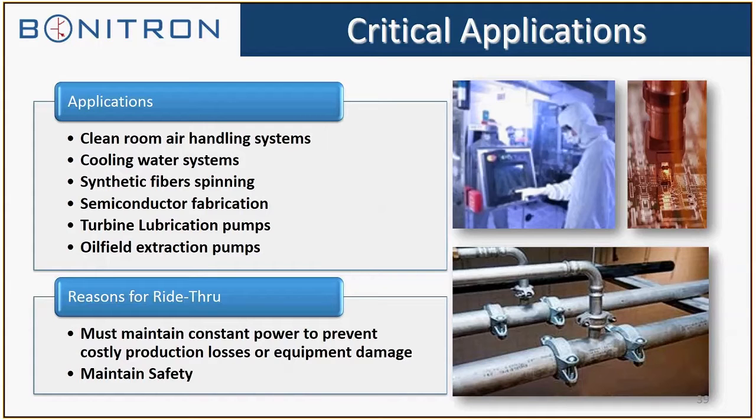Turbine lubrication pumps. This has been a big application for us over the past few years. When you're using a turbine, it has to stay continually lubricated, or the turbine burns up. So we back up the lubrication pumps for the turbines. Oil field extraction pumps seem to be one of the greatest sources of downtime when the drive fails, since it's actually doing the pumping, say in PCP pumps and ESP pumps. But the key is you must maintain constant power to prevent any downtime or product damage.